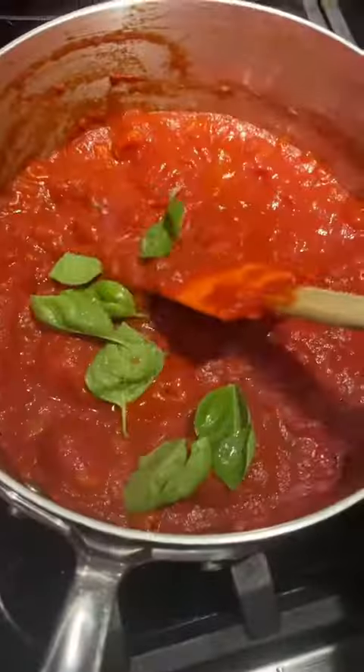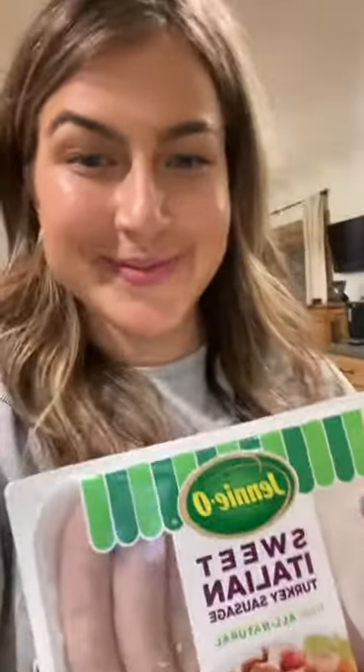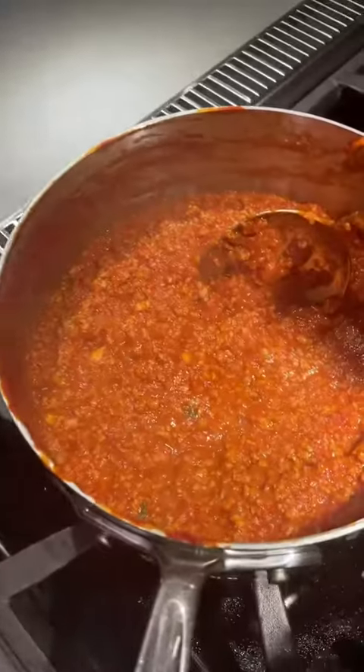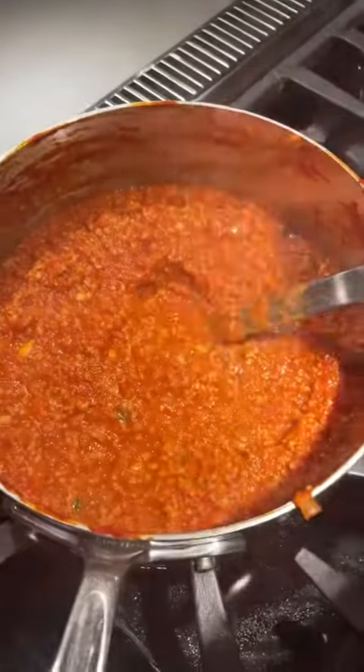We're missing basil so we're gonna go outside and get some. I've added my basil to the sauce on the back burner. Literally sweet Italian sausage time — I'm adding my turkey now to my sauce. This is gonna sound a little psycho but I am pulsing my sauce. I envisioned this meat sauce texture and I was gonna do anything it took to get that.